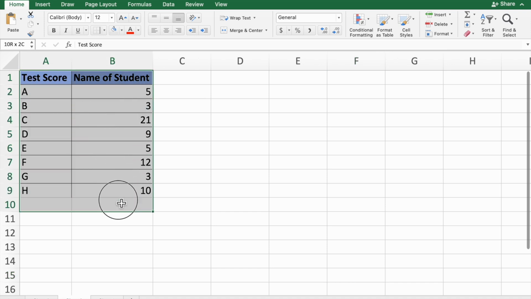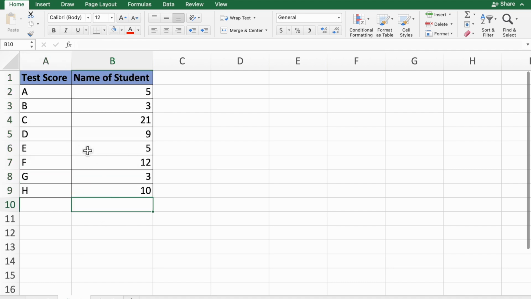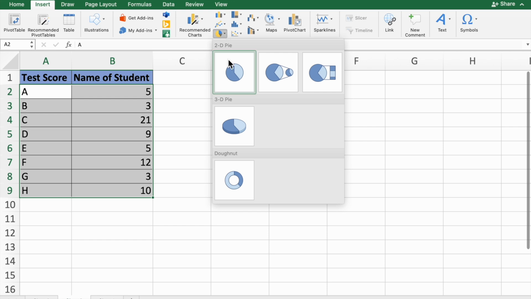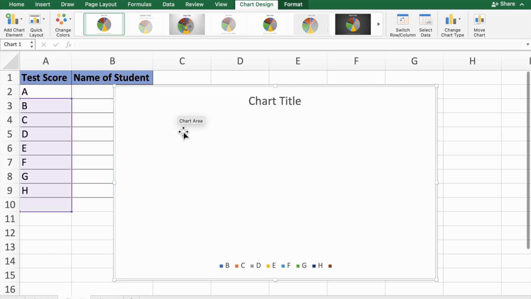Okay, so now first I add one more bar. Now to create a pie chart, here you have to select all the data of which you want to create the pie chart. Then go to Insert, then here you will see the pie chart option, click on it. Now you can choose all these options, 3D, donut. I want this simple 2D pie chart. Now click on it, and you will see this is the pie chart.